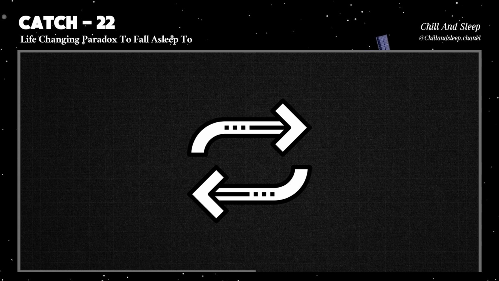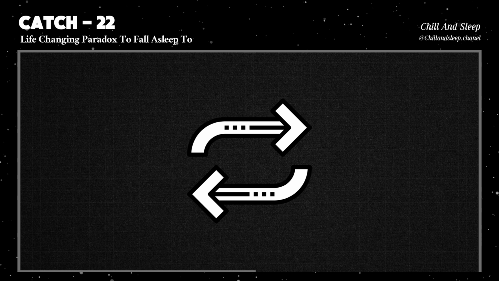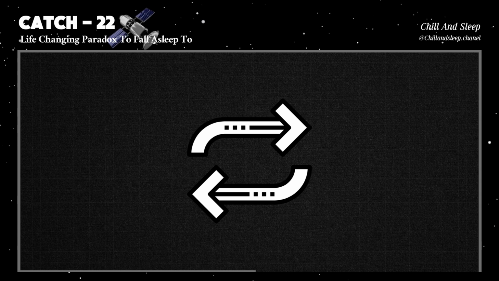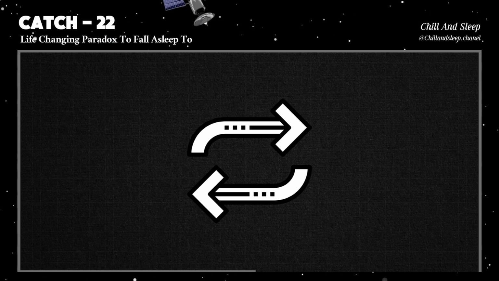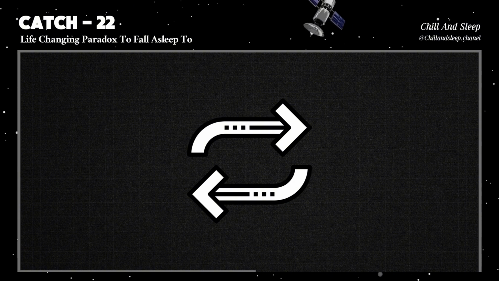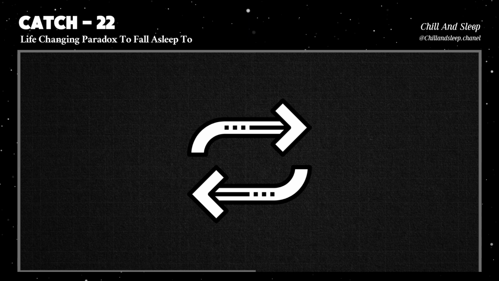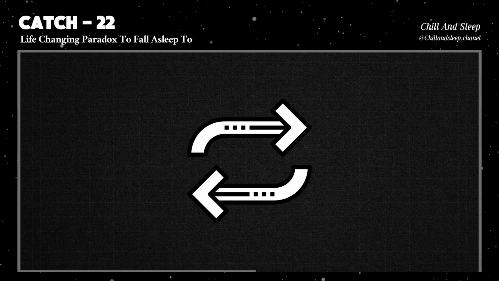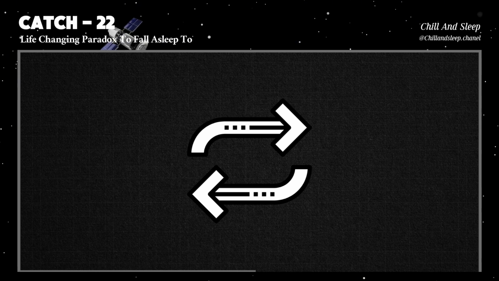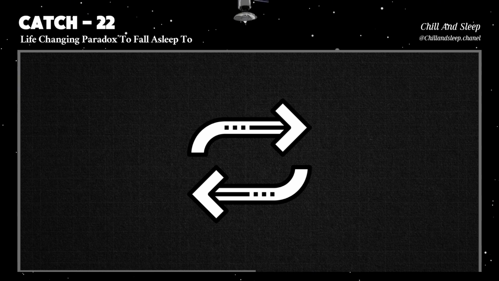The catch-22 also reminds us of the importance of questioning the systems we live in. Why do these paradoxes exist? Are they the result of poor design, or do they serve a purpose? In many cases, catch-22s persist because they maintain the status quo, making it harder for people to challenge authority or break free from the rules. By identifying these paradoxes and calling attention to them, we can push for changes that make systems more fair and humane.